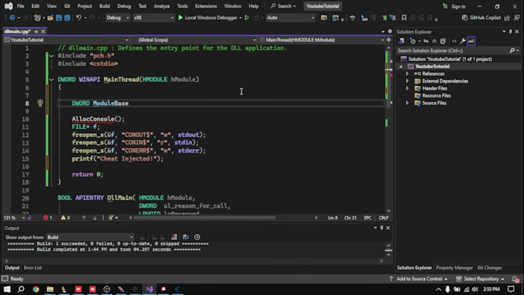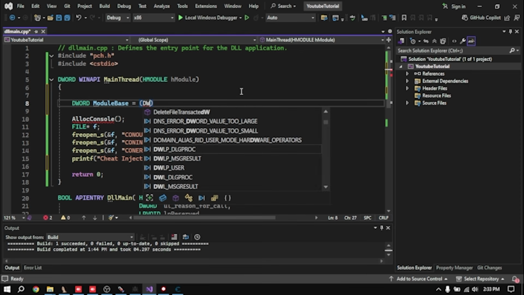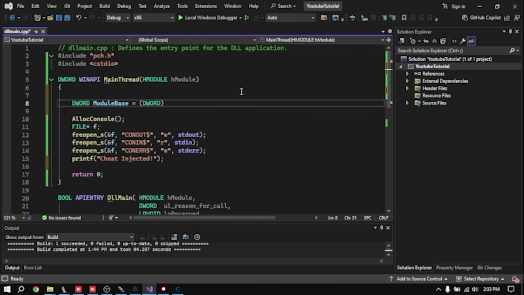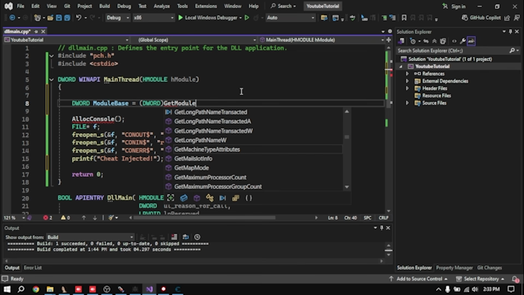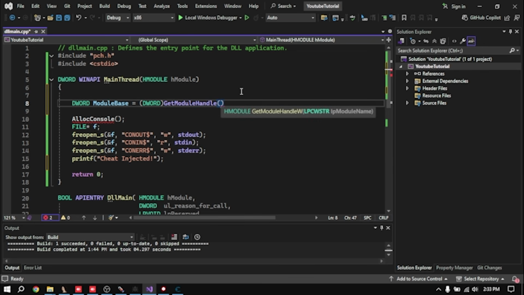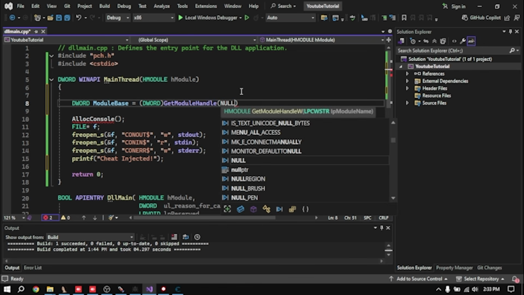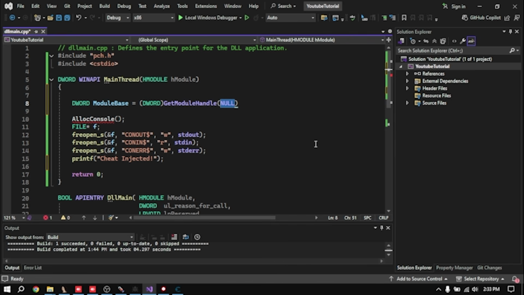We're going to set this equal to, we're going to cast this to a DWORD, and then we're going to do the function I was talking about earlier, GetModuleHandle. We can actually just throw in null here if we wanted to, but I am going to put the name just for safety purposes.